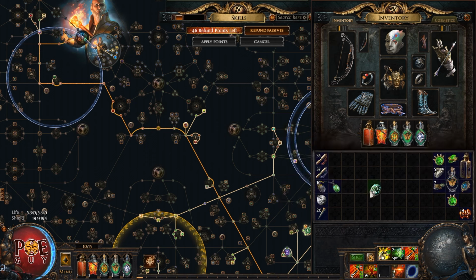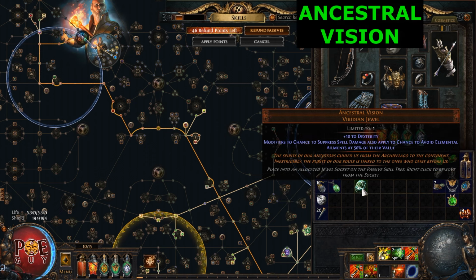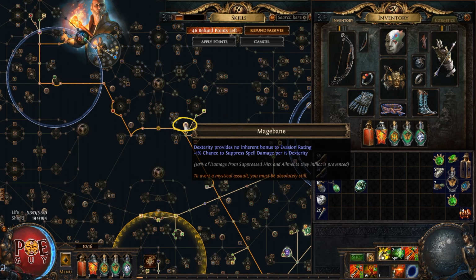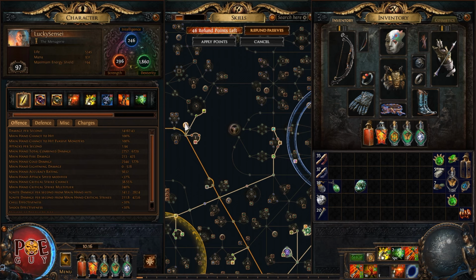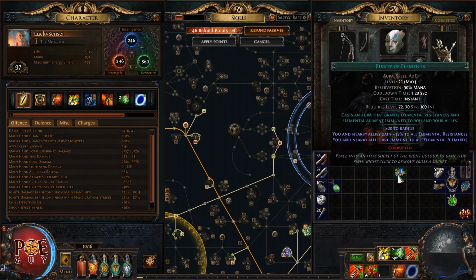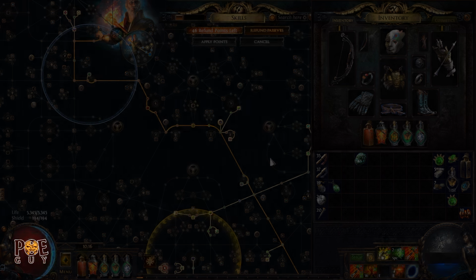Also, they added this new jewel, ancestral visions, which in this particular build you can get elemental immunity for free because you have a lot of spell suppression thanks to this node here, which the more dexterity you have, the more spell suppression chance you have. And you have tons of spell suppression. You can use this then to cap your elemental ailments for free. So you can remove purity of elements. But if you're league starting, you will need this. Let's jump into it. It's a great build. Let's see it. Let's go.